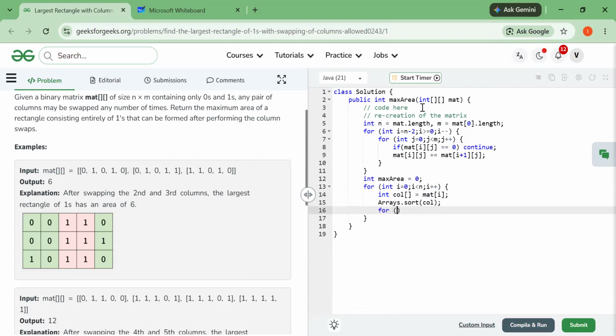Now I need to iterate over the column array.